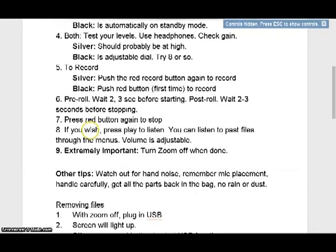I really encourage you to think about pre-roll and post-roll. Wait 1, 2, 3 seconds before you begin speaking, and then before you hit the record button for the last time to stop, wait 2 or 3 seconds. Get pre-roll and post-roll. Blank sound, blank tape, for want of a better word, before and after.